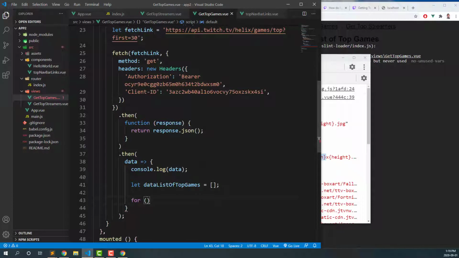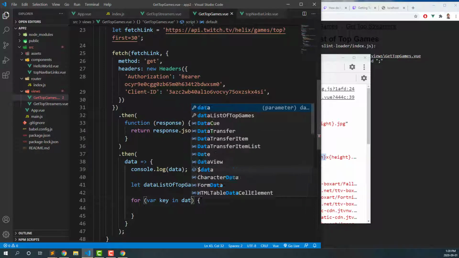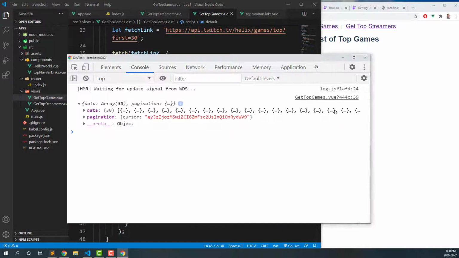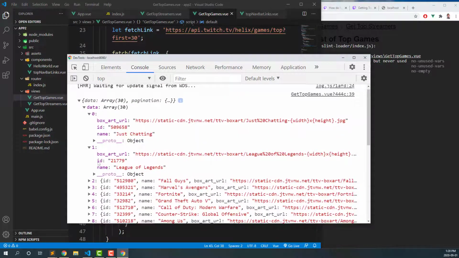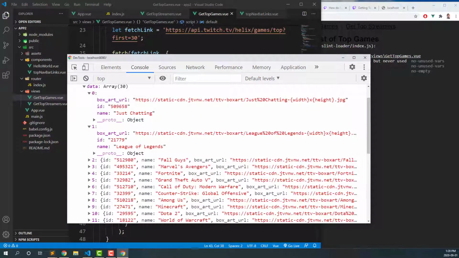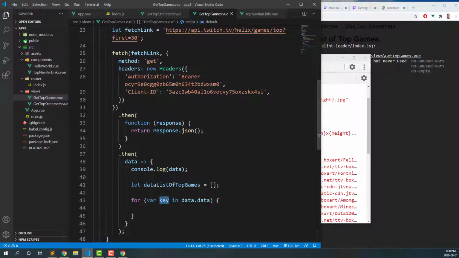Then for every var key in data.data. So what that is, if we go back to here, we have data here, and then data again here, and then 0, 1, 2, 3, all the way up to 29. So those are the 30 keys. We're going to start from 0. So that's the key here.